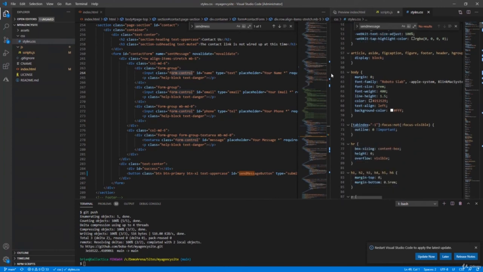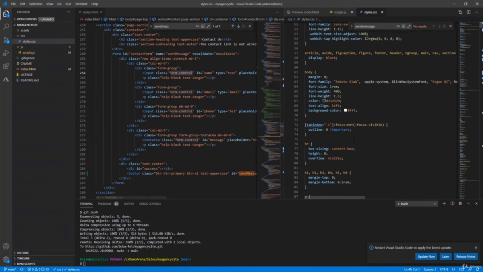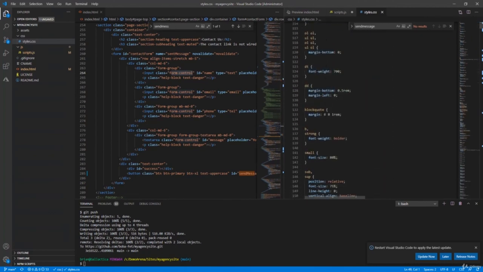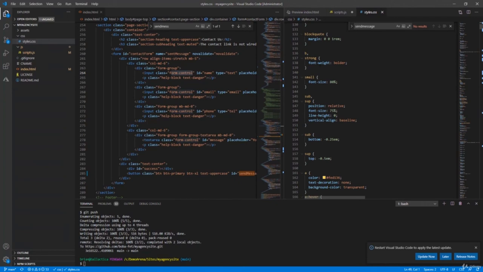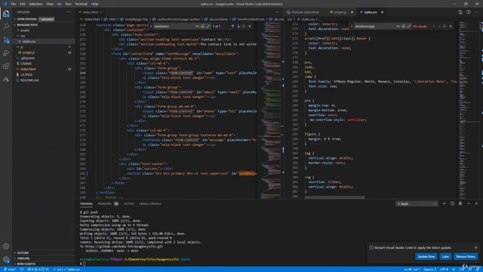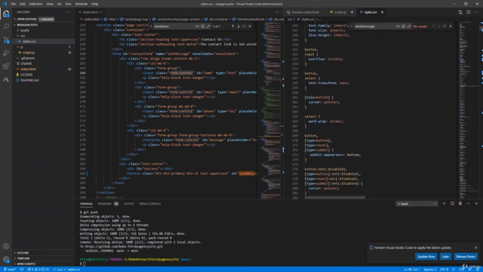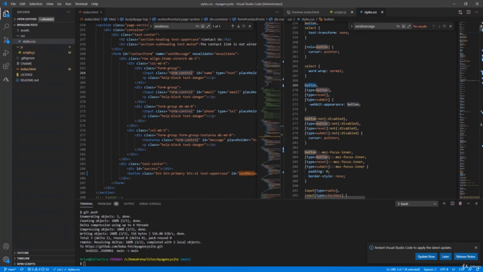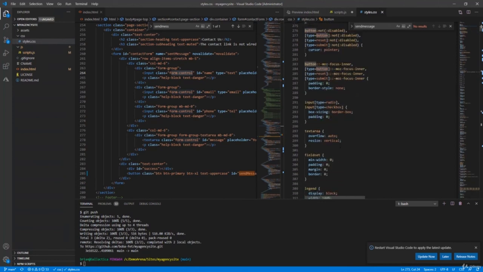So what we saw was that a lot of the stuff was kind of defaulted to some colors and different things that were happening. These are all different HTML or different ID tags that I can reference and look at and see what's going on. And you can see, anytime I have a button, it should have whatever this WebKit appearance for button is. And you can see all this other stuff that's going on.